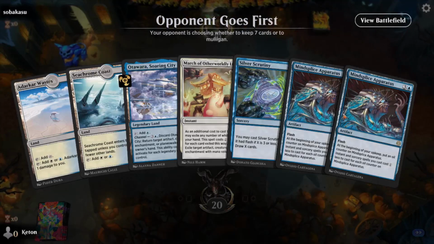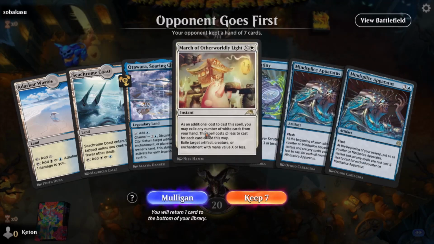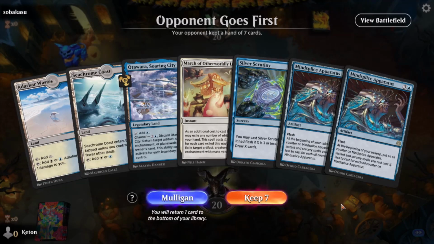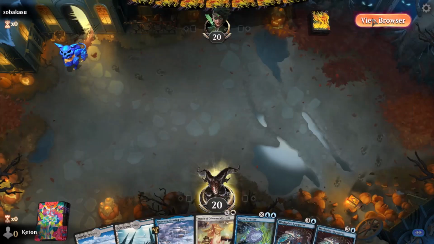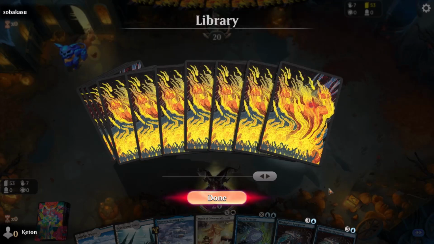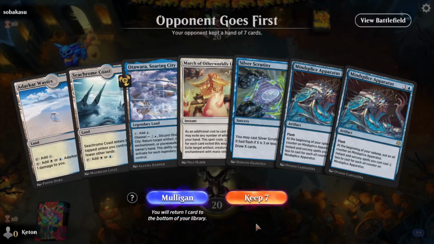Seems like a pretty awesome hand to me. I mean, we have the interaction. We have the land. We're on the draw. We could die a horrible, horrible death. Wait. Oh no, this is not a good hand. We're guessing they're playing mono red burn, mono red aggro. This is very slow. We're gonna mulligan.